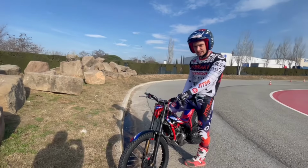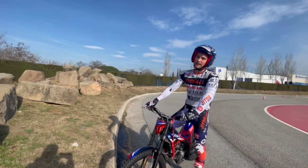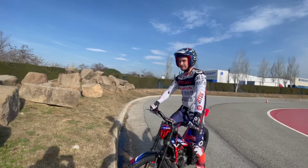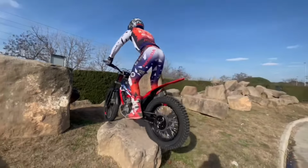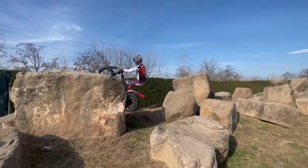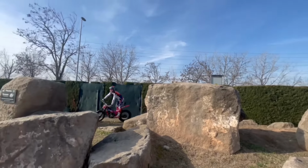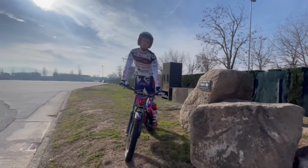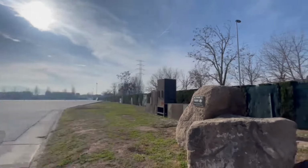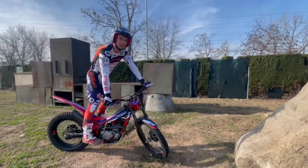This is giving me a script to say. This is my bike number two. I'm now going to test it. Take section from it. So, this is the race bike. Is this not the race bike? Yeah, bike number two. Race bike. It's bike number one. So, actually, bike number one, not number two.